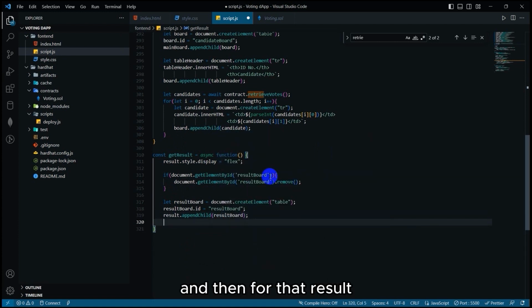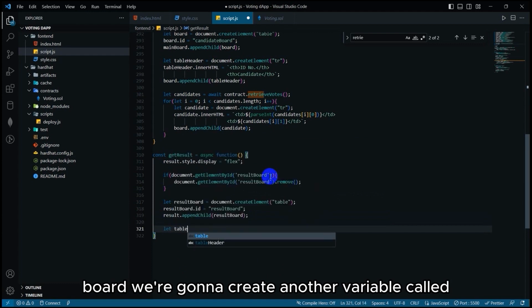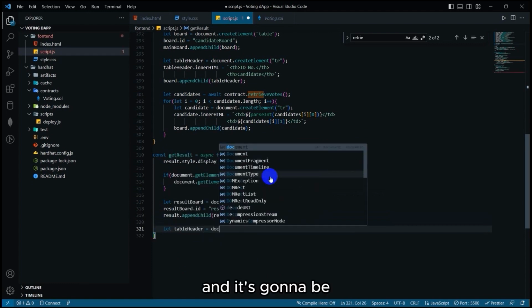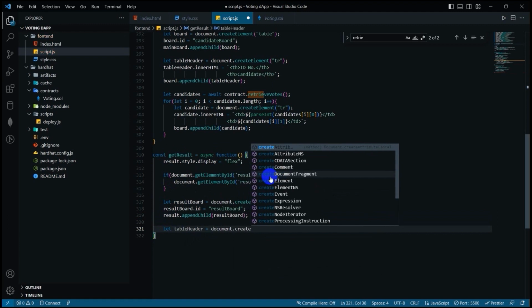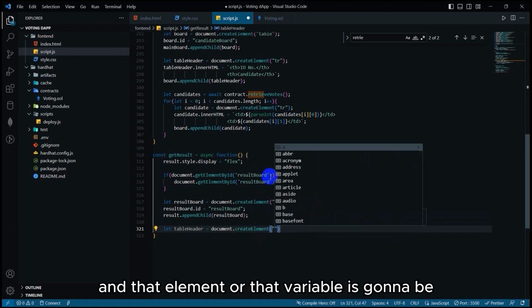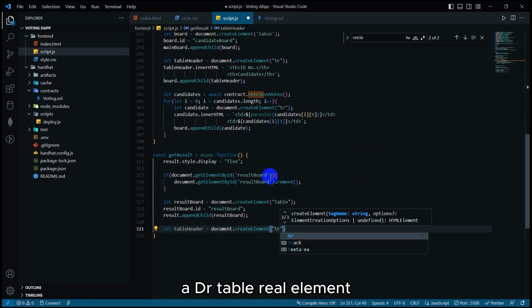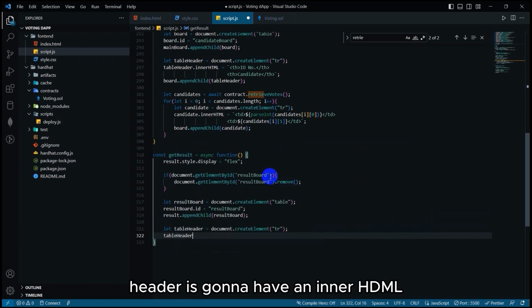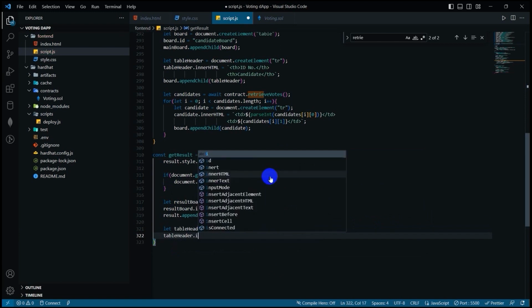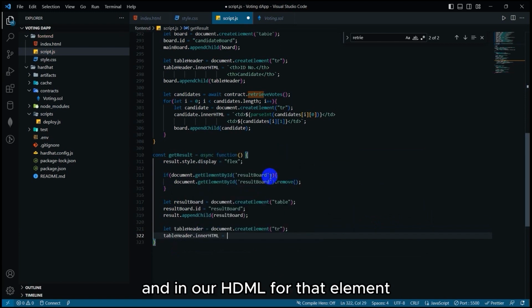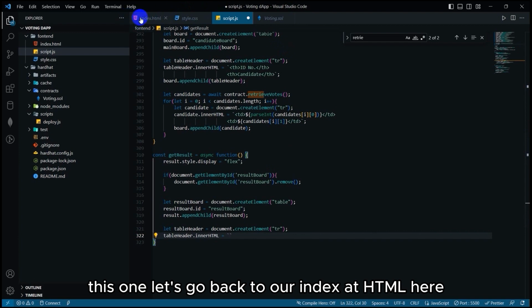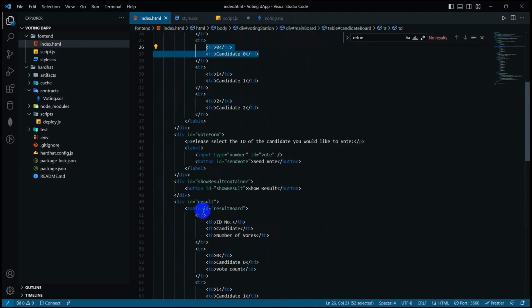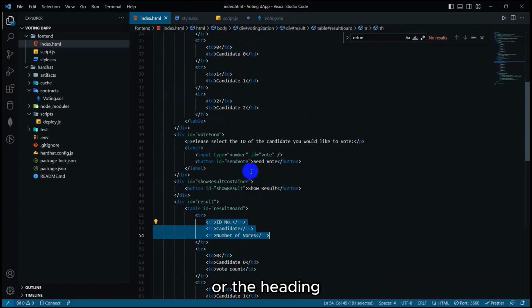And then for that result board, we're going to create another variable called tableHeader. I'm going to use createElement again, and that variable is going to be a tr or table row element, and that tableHeader is going to have an innerHTML. We're going to assign an innerHTML for that element using template literals. Then it should be the same as this one. Let's go back to our index.html. Here, I'm just going to copy this since this is the heading that I need.